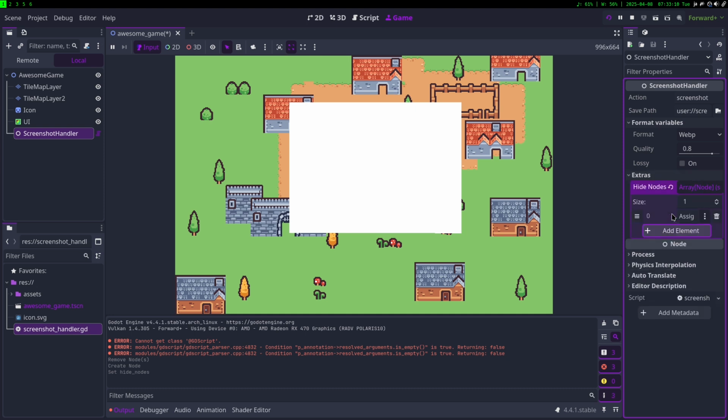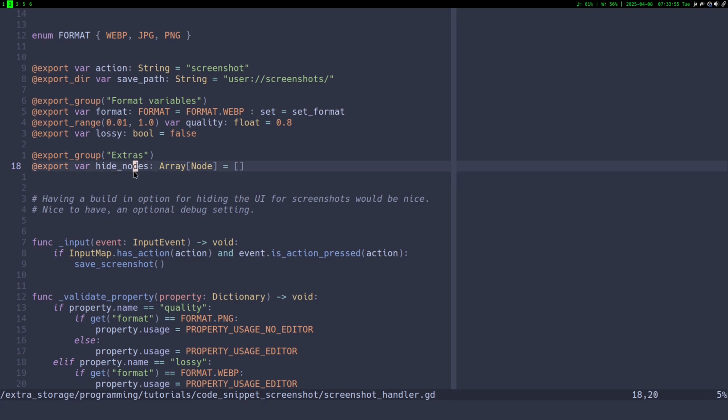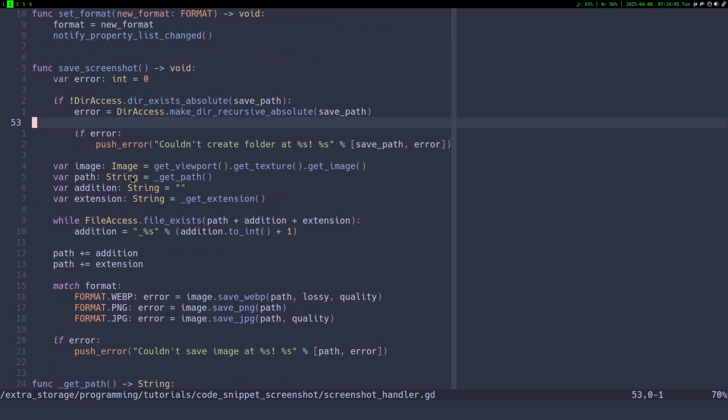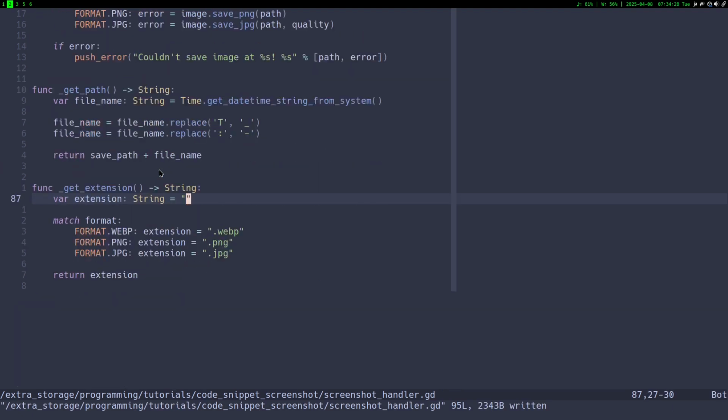Inside of here, we add a new element and we can just drag in our UI nodes. Right now, this won't really do much because we have not made any of the code yet. So to actually hide all the nodes inside of this array, one thing that we will need to do is probably create a new function, because it's just looping through them all and hiding them. We'll create extra code in here. So let's put this away and let's create a new function called take screenshots. Let's create this on the bottom.